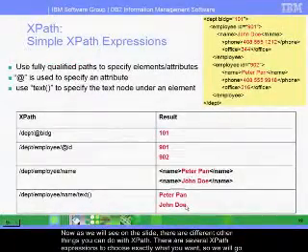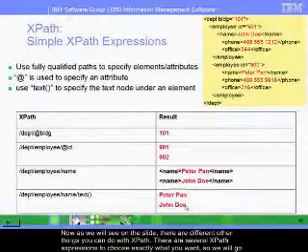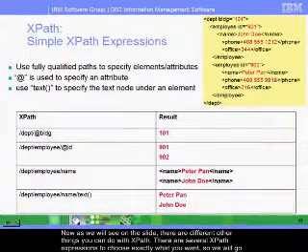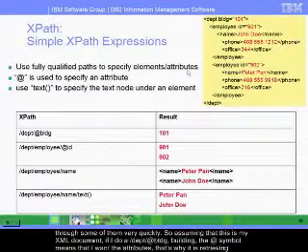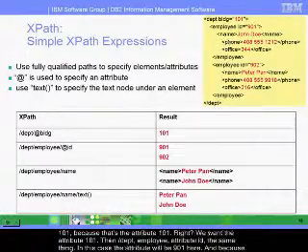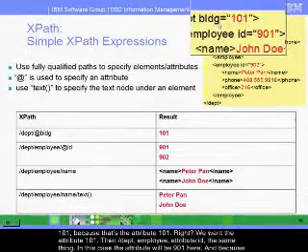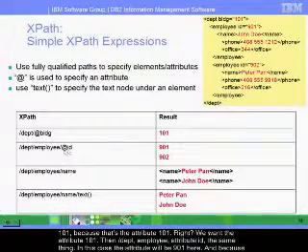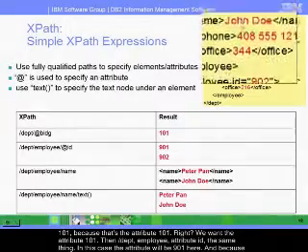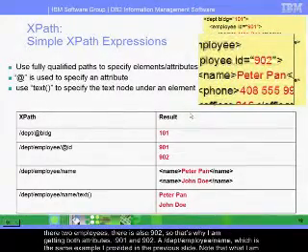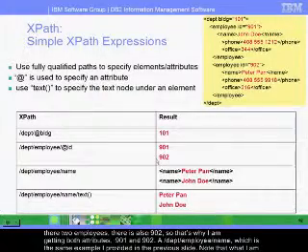Now as we will see on the slide, there are different other things you can do with XPath. There are several XPath expressions to choose exactly what you want, so we'll go through some of them very quickly. So assuming that this is my XML document, if I type this symbol, it means that I want the attributes. That's why it is retrieving 101, because that's the attribute 101, right? Then the employee attribute ID, the same thing in this case, the attribute will be 901 here. And because there are two employees, there is also 902, so that's why I am getting both attributes, 901 and 902.